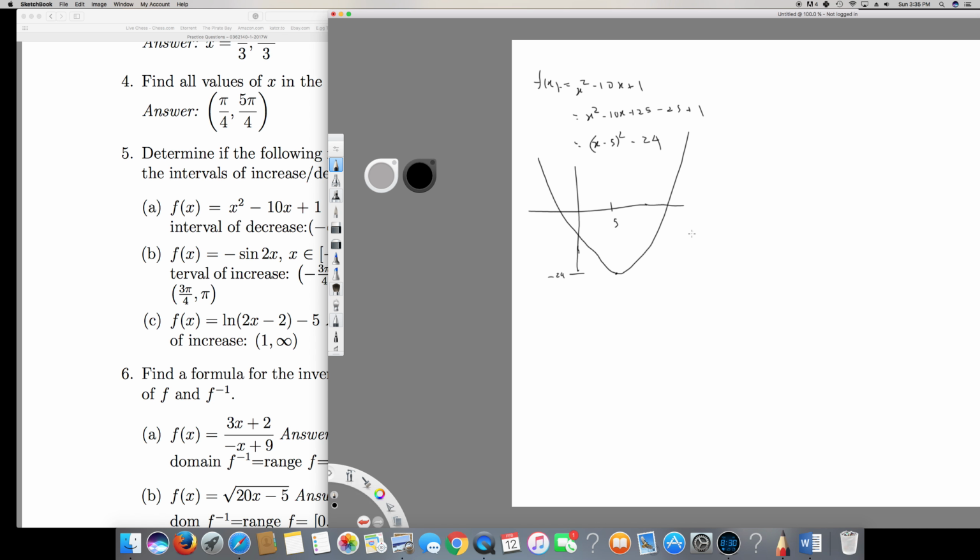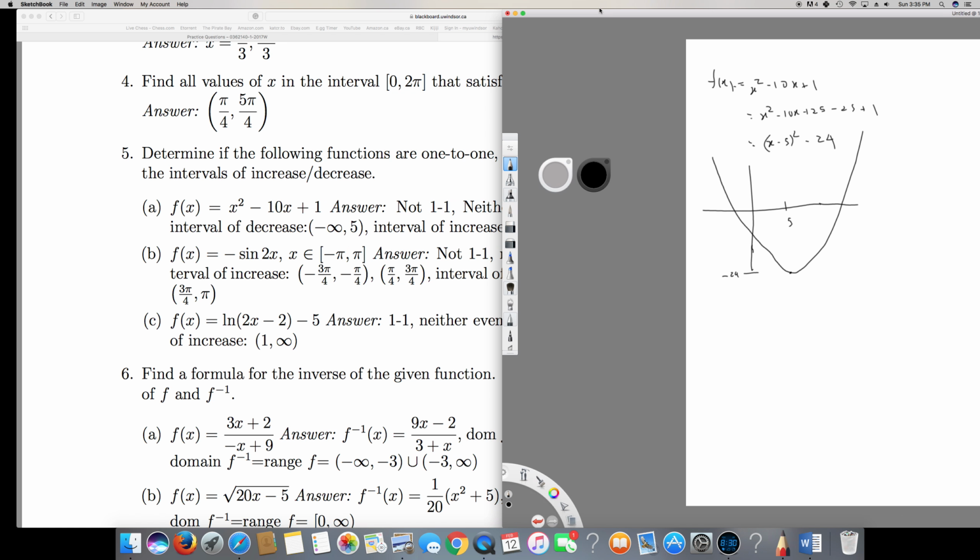And from this graph I can say everything, but let's see. First they are asking whether it is one to one. If a graph is one to one, when you draw a horizontal line to this graph, it shouldn't touch more than one point. In this graph, this is a parabola. If you draw a horizontal line, it's going to touch two points, right? So therefore this is not a one to one function. And the next question they're asking is whether it's even. To find whether it's even, I simply put negative x and see if it's equal to f of x.